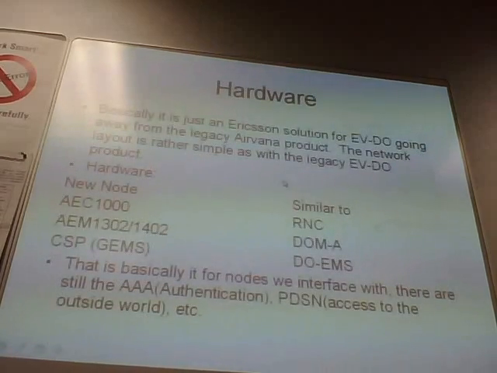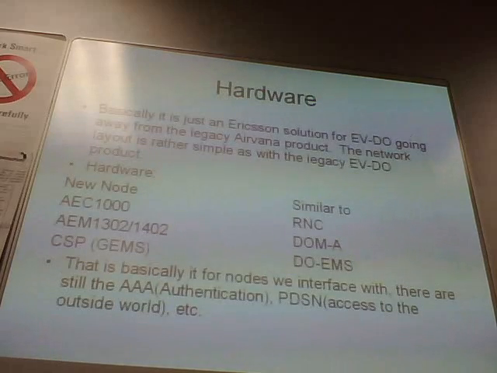So basically it's just Ericsson's solution. The AEC is similar to an RNC. The AEMs are basically a DOM. GEMS, or the DOSIMs, or whatever you want to call it, is basically just like a BSM. It's the same basic platform.